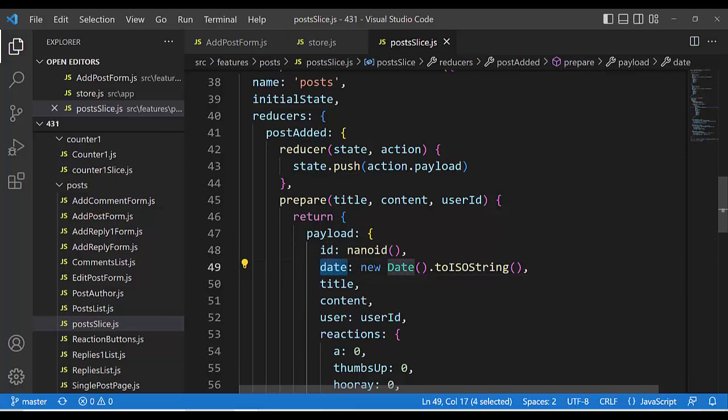The date property produces a new date object, and the toString method produces this field, these properties of the payload.